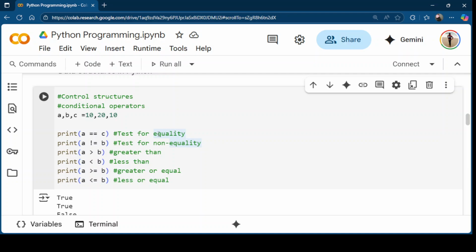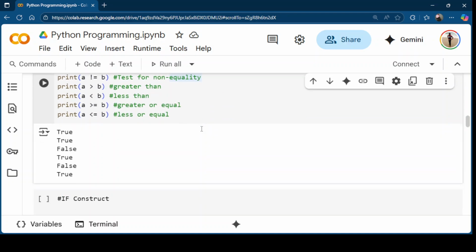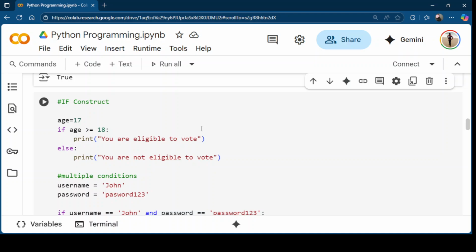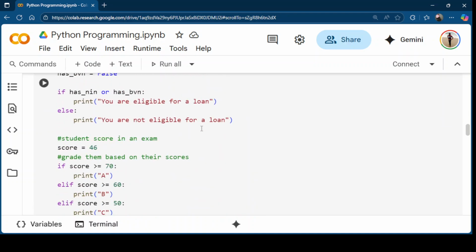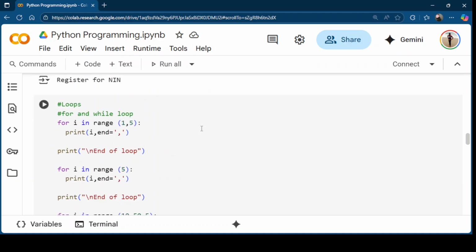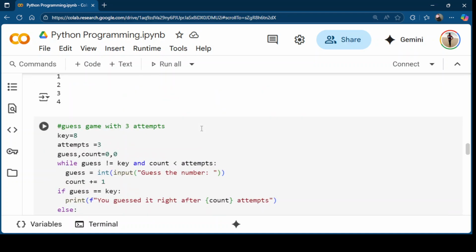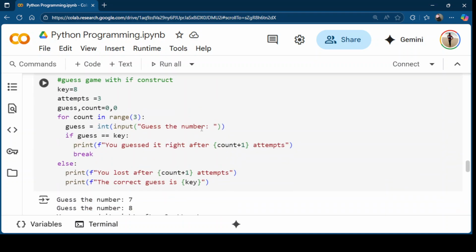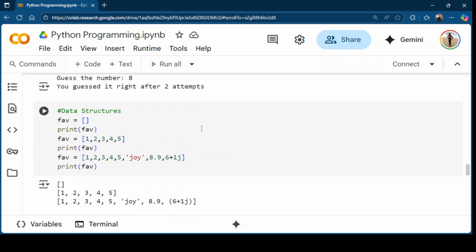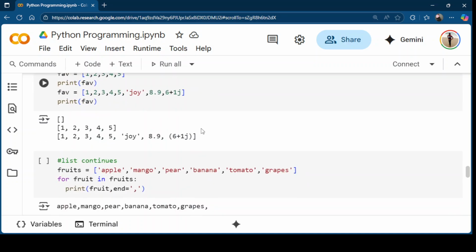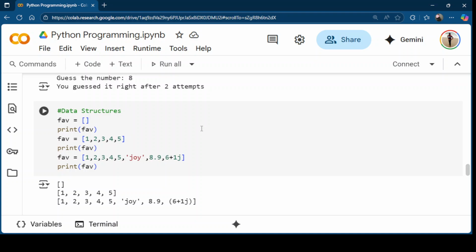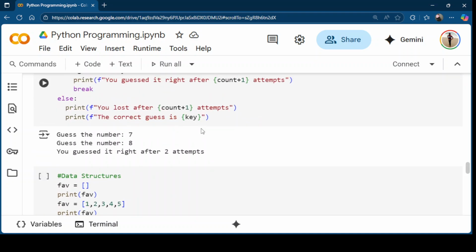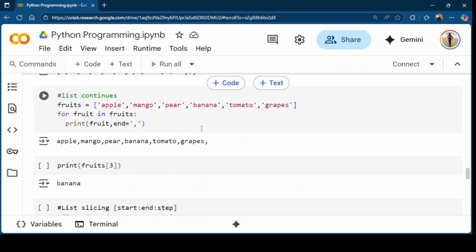Yeah, so welcome again. We started looking at control structures, and we looked at the if constructs and the loops. We looked at the for loops and the while loop. Then we looked at the list as one of the data structures in Python.